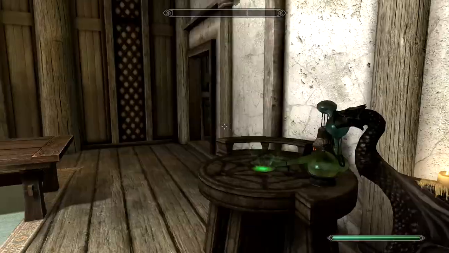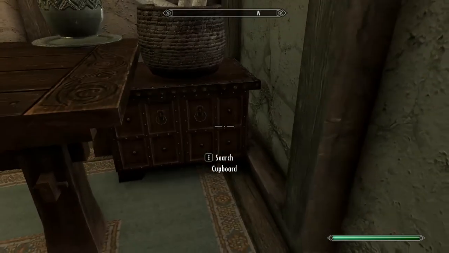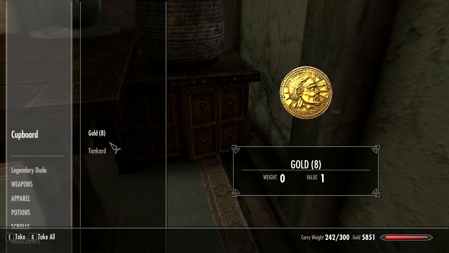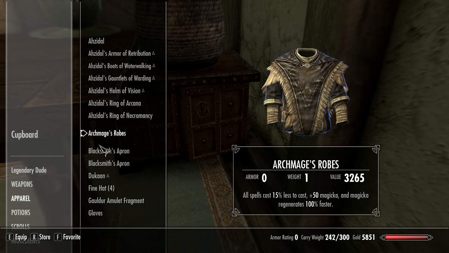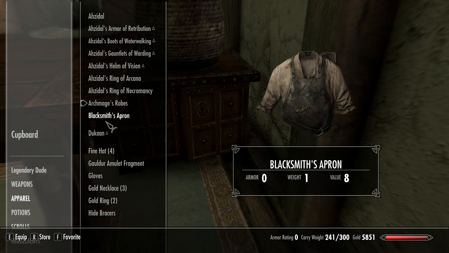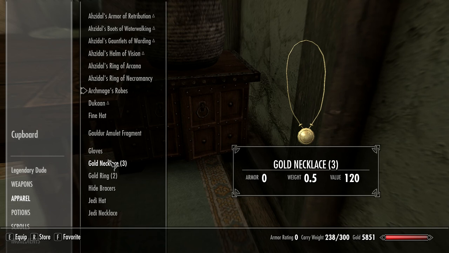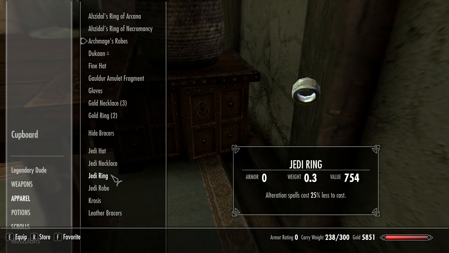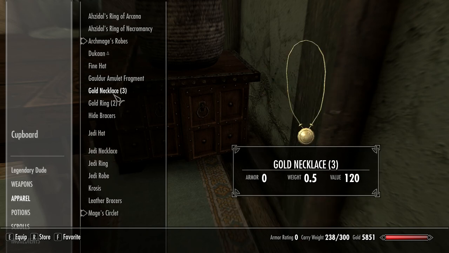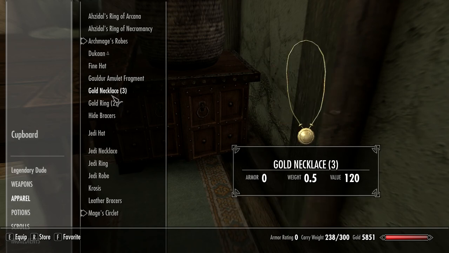Anyway, in the guide I advertise that you put all of your unnecessary clothing items in a container so that you know they're not getting in the way. So we are actually not going to need any aprons. We're only going to need one hat. We're going to use these hide braces for our first crafting set. So that means the gloves can go away. So we need a hat, some braces, a ring, and a necklace.